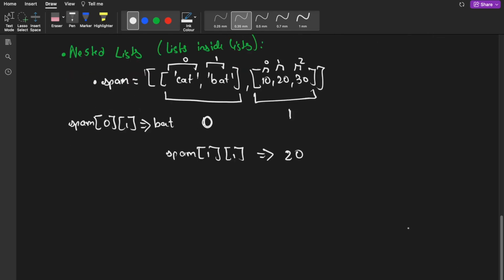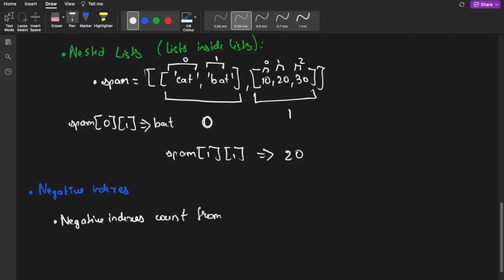And the next is negative indexes. Negative indexes count from the end.